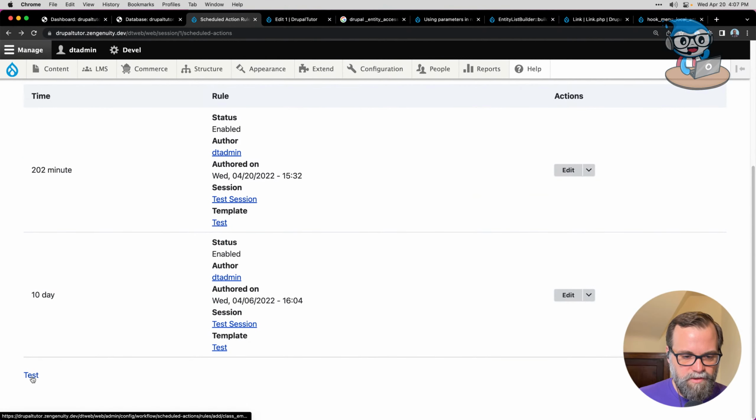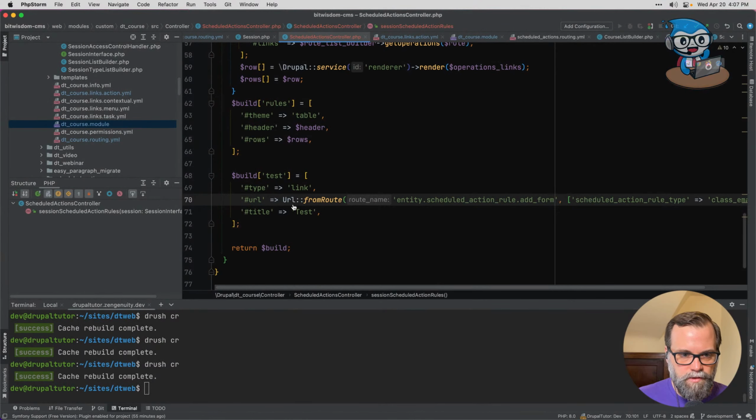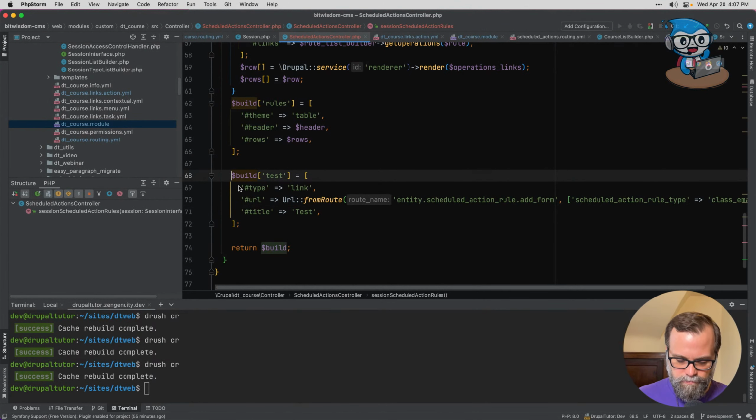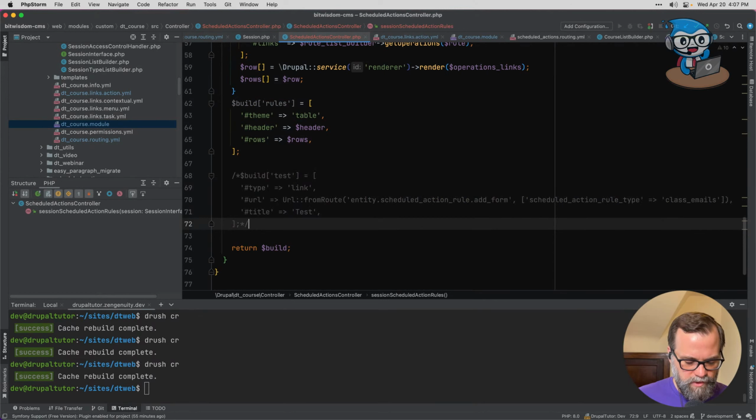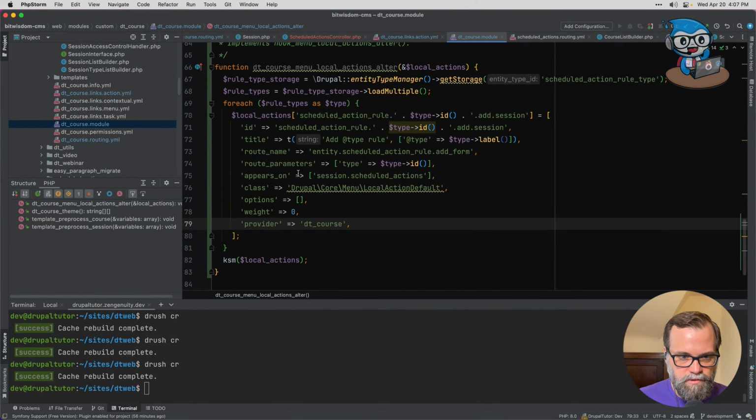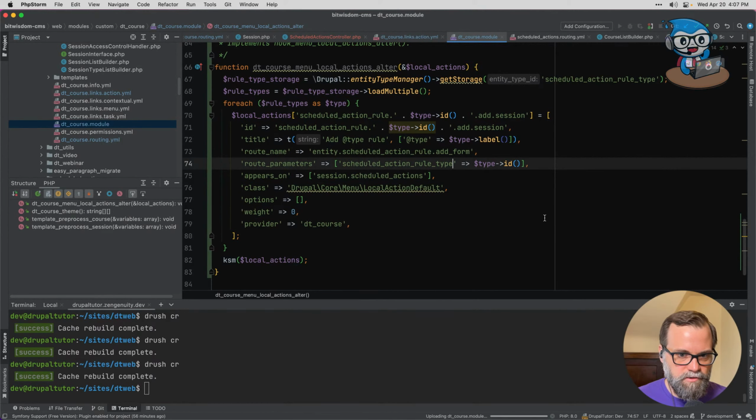Okay, so that link is correct, so we can hide that. Then that's my problem, probably, back here. This is not type. This is scheduled action rule type.